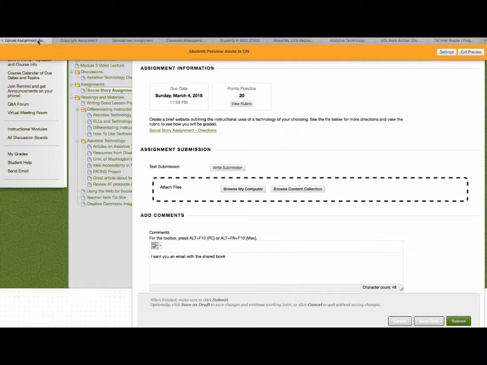So if you're coming up with ideas and having a hard time, think about what's going on around you. Even in line at the grocery store, when you see maybe a child acting out a little bit, you might be able to come up with a cute little social story that could possibly help that child behave a little differently. So there's lots of things you can do here.